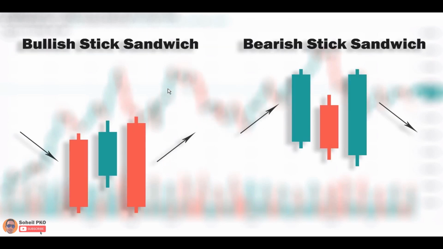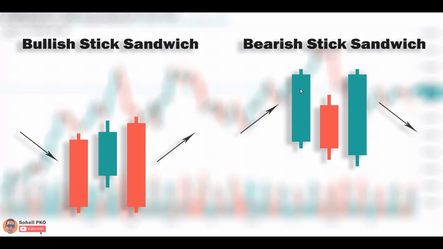Bullish stick sandwich. This pattern appears in downtrends or near support levels and it indicates the possibility of reversal. The first candle, as we expect, is a medium to long red candle with small shadows. The second candle is green and opens in the body of the previous candle with a gap and closes above the previous candle's open. The third candlestick is a long red candle that opens above the green candle's close and closes at approximately the same price that the first candle closed, and this shows that a support level has been established at this price level and there is a possibility of a change in the direction of the price.